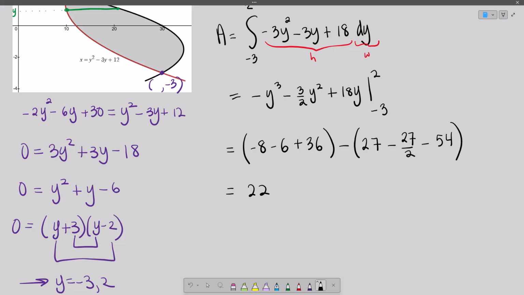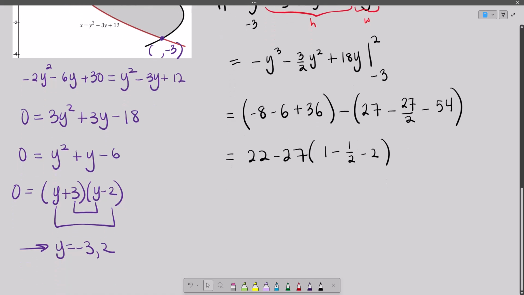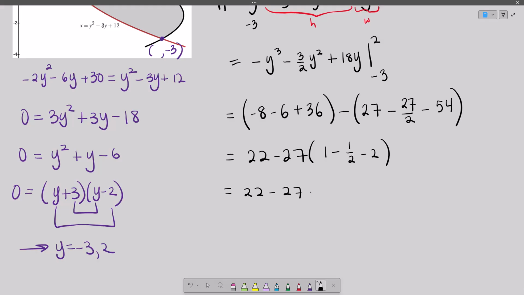Here, there's a couple of shortcuts that I see. I'm going to use that technique I used just a minute ago. I'm going to factor out a 27. Do some algebra reinforcement here, some arithmetic. I'm factoring out 27. That's going to leave a 1 minus 1/2 minus 2. We factor out a 27. That we can do in our head pretty easily. So we're going to have 22 minus 27 multiplied by, so that's going to be a 1/2 minus 1, which is minus, 1/2 minus 2. It's a 1/2 minus 2, so negative 3/2. Negative 3/2.